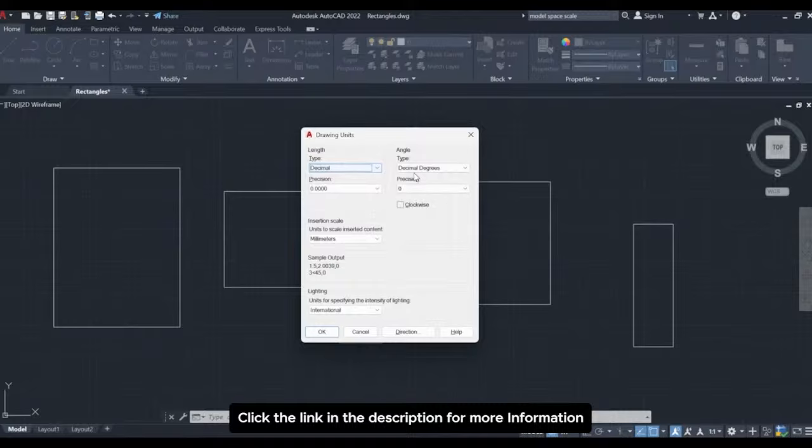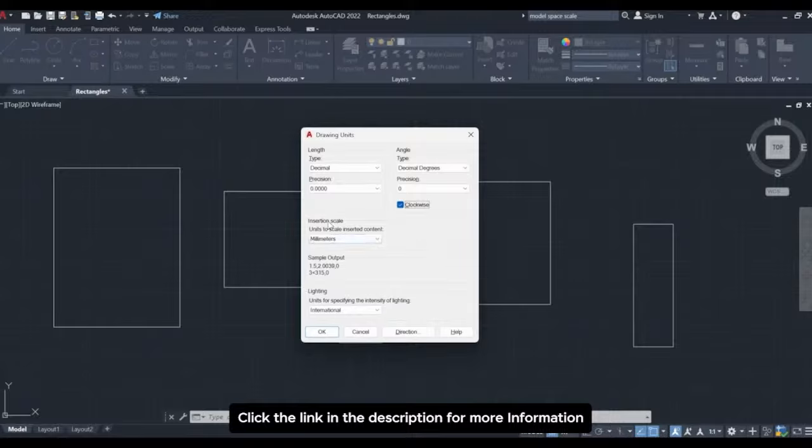So you can choose what kind of type you would like to use for your angles as well, and also set the precision. Precision basically means how many places you want after the decimal point. So you can change the level of precision as per your needs, and the same thing happens for your angles as well. At the same time, you can also state how you'd like the angles to be measured. Over here, by default, it's anti-clockwise. That means the default direction is counterclockwise, which is for positive angles. But if you want the positive angles in the clockwise direction, you can just click on this. That's it.